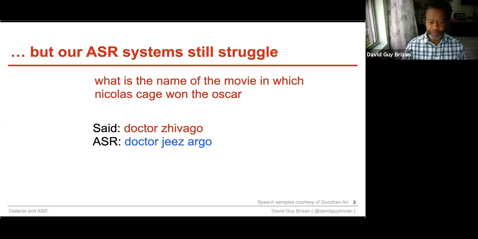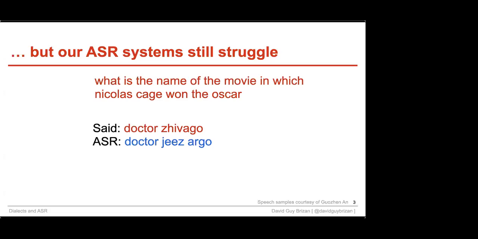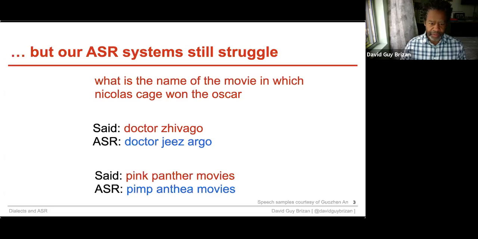Okay, so what did you hear? Alexi, I'm going to pick on you. What did you hear? One person said ink pencil movies. I heard something very similar to that. Okay. So what he actually was saying was Pink Panther movies. And what the system heard was Pimp Anthea movies.